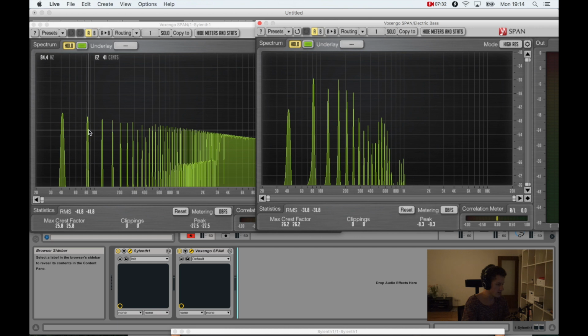Because this is playing in E, this is playing in E, this is playing a B, this is playing in E, and we have the same structure of E, B, E, B, E, and so on. So this is the basic waveform which we can use in order to get closer to this. We're going to change the waveform later in order to get a bit more accurate, but for now this is like the basic approach which you can use to understand what frequencies are contained within a certain sound.